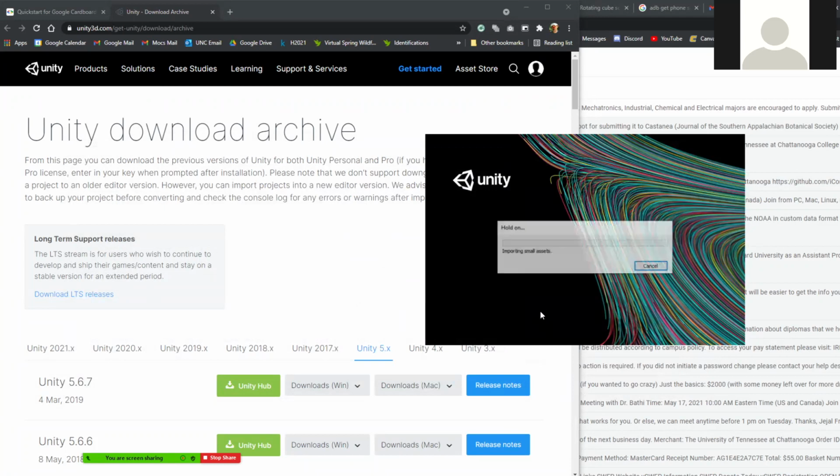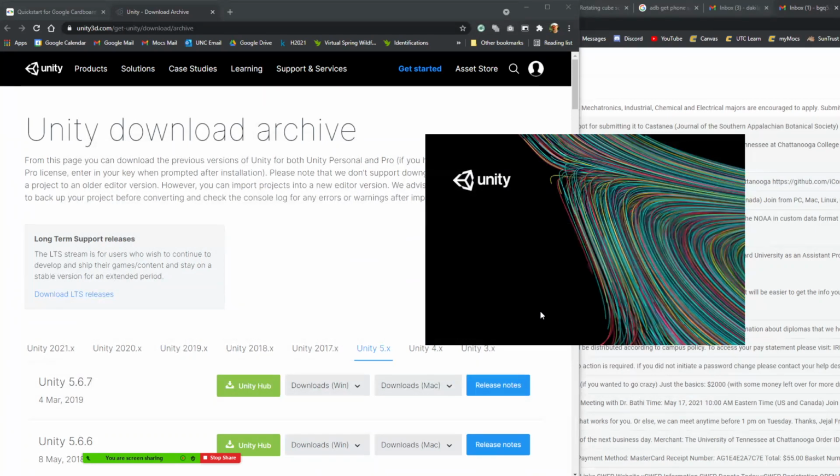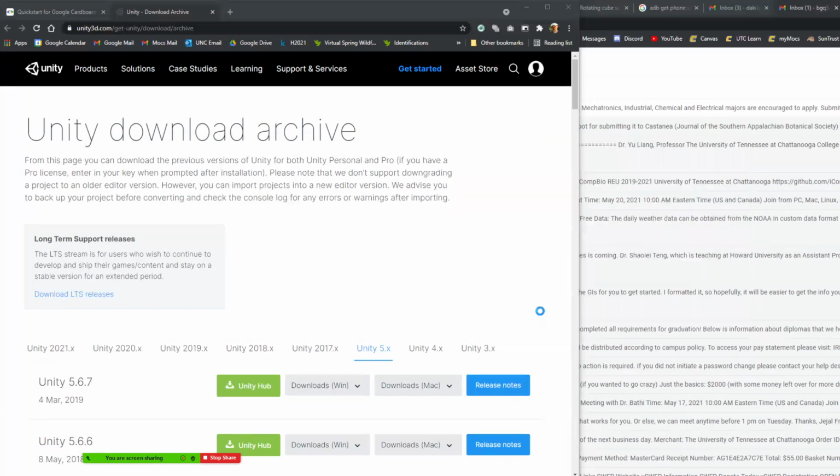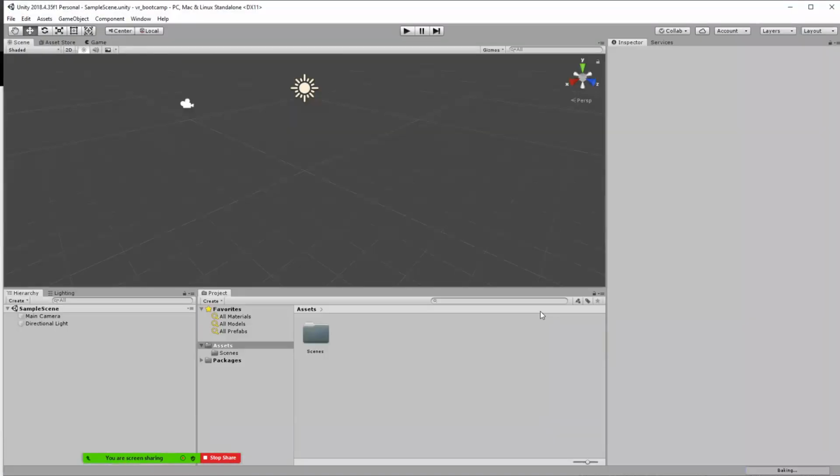What I will say is that as we go along, and I've made this entire emphasis on versions of Unity, one of the most frustrating parts, I feel, of Unity is that depending on what version you're using, the interface may look somewhat different. The 2018 version actually looks pretty different to the 2020 version.